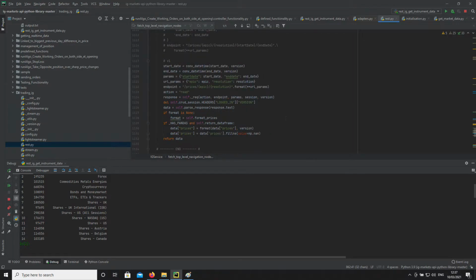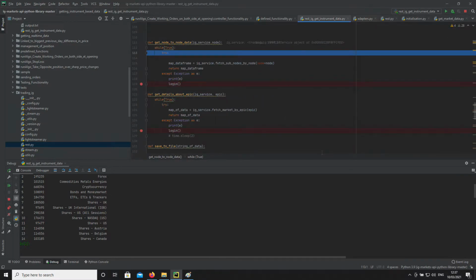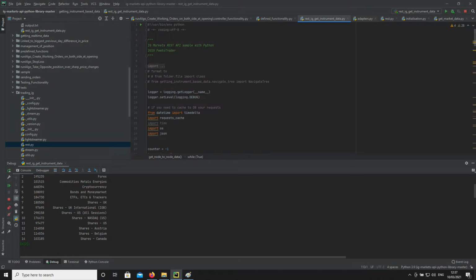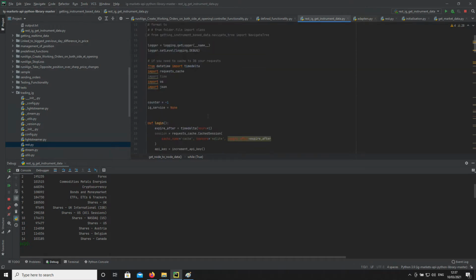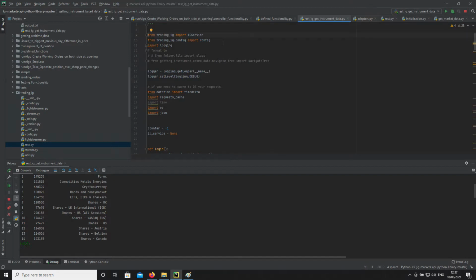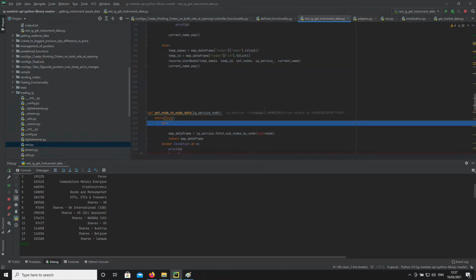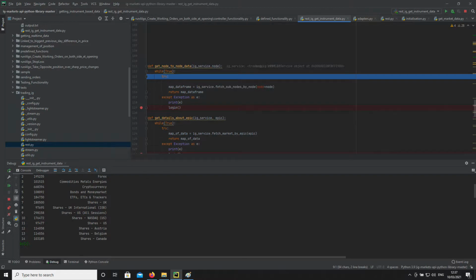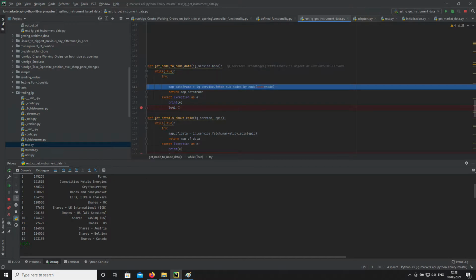And this references, from the imports, that being here, from trading.config.